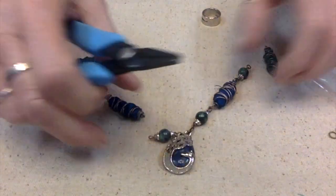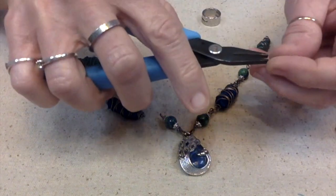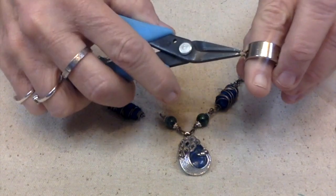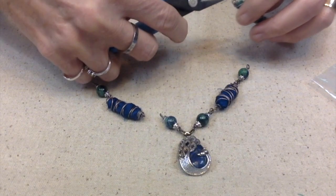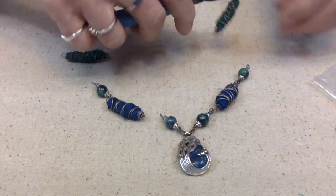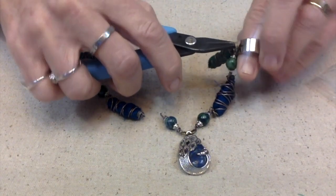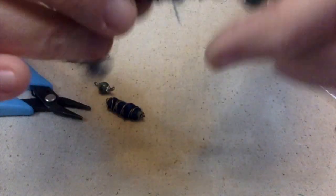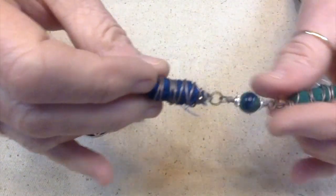Oh, this is going to be so pretty. I love the boho look. What about you? Do you like the boho look? I'm really hoping that these boho style pieces of jewelry will catch people's eyes. And it's not going to be so far out of the box that they're going to go, huh? Yeah, that's going to look good. I like how the fibers are kind of hanging down a little bit, and I think with time they may get more hangy down like that.